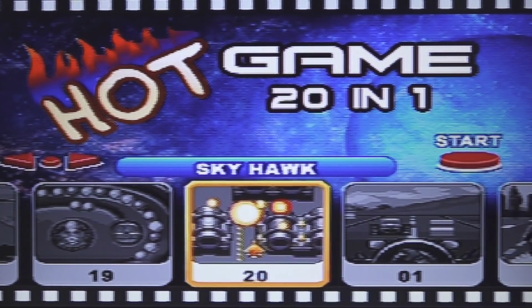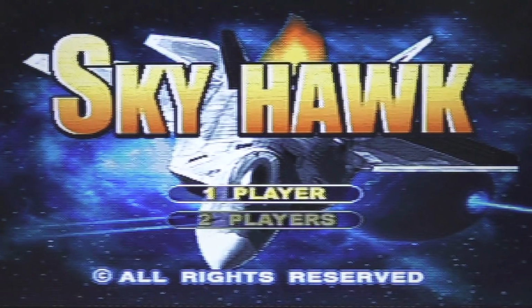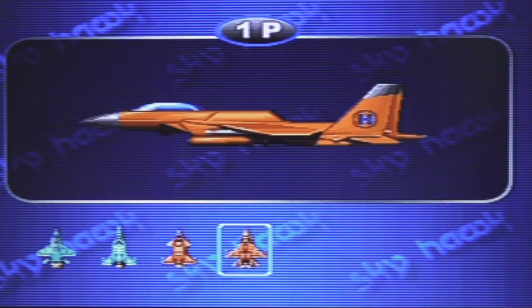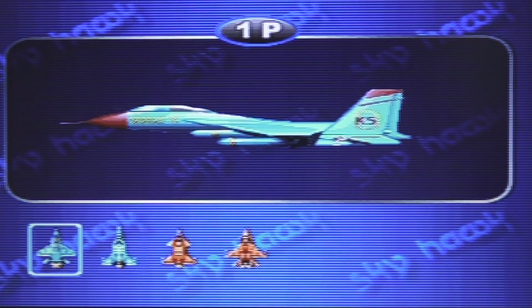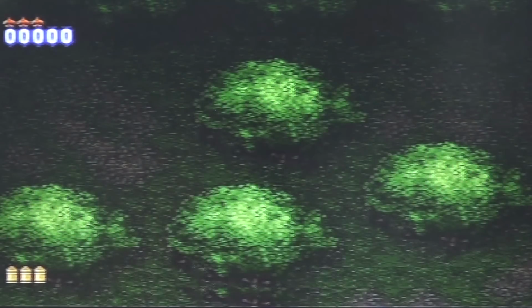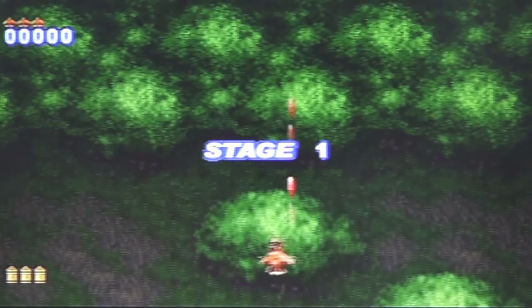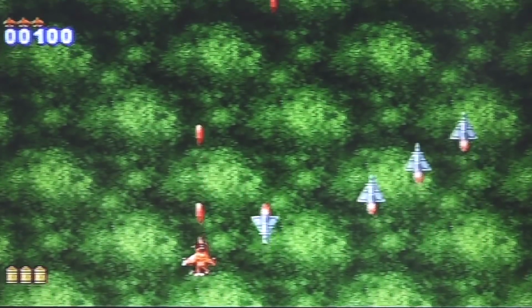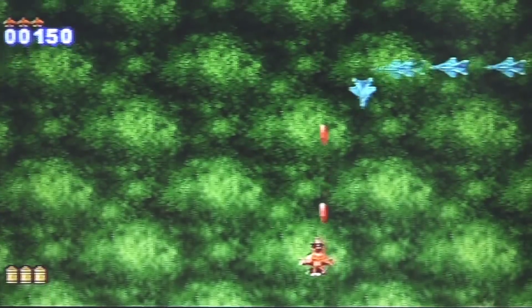The final game, I was interested in Skyhawk. I love myself some shmups. Sounds badass. Oh, got a couple of different planes. They were not like cheesy, but there was still some free room at the right, so I don't know if they like never finished this game. Still the same soundtrack. The animations are looking really choppy.